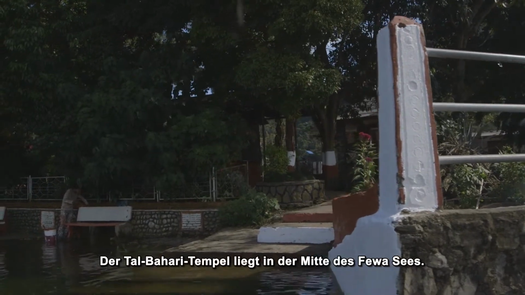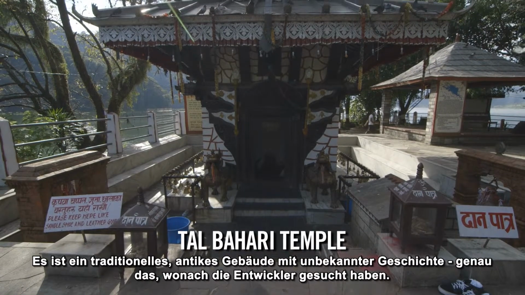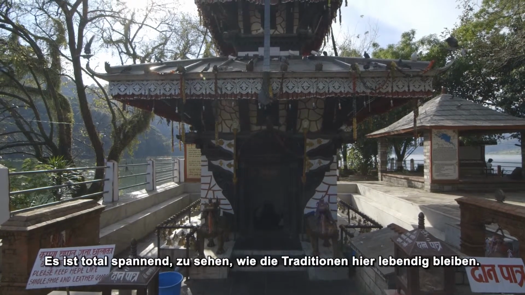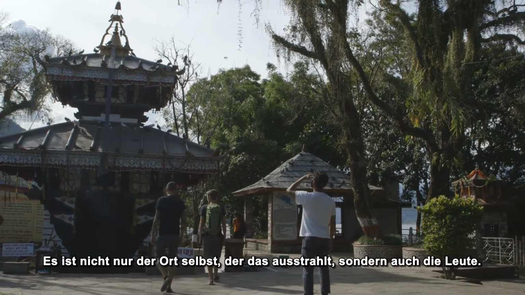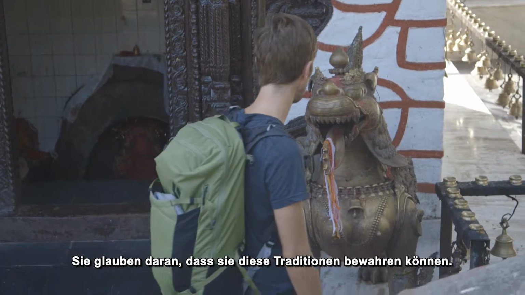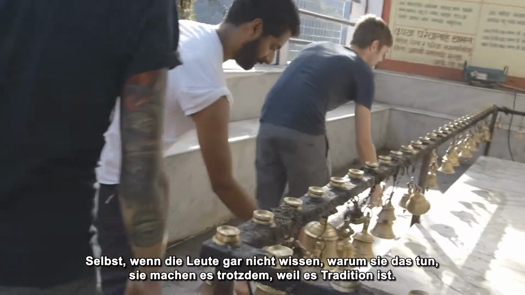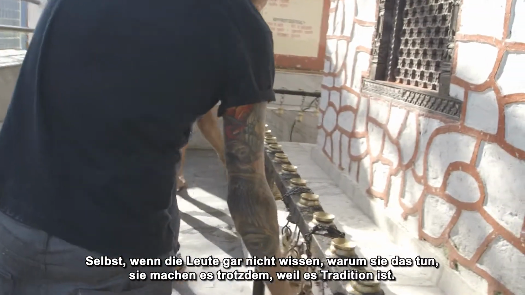The Tal Bahari Temple is located in the middle of Lake Fiwa. It's a traditional ancient structure with an unknown history, just the kind of setting that the developers were looking for. It's super interesting to see how the traditions sustain and survive. It's not just the place itself that has this spirit, it's the people as well. They still believe it, they still carry on these traditions. Whereas back home we dispose of things much more quickly. Everything here seems to, even if people don't know why they do it, they still do it just because they're carrying on their tradition.